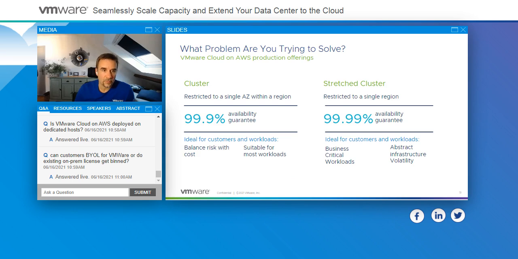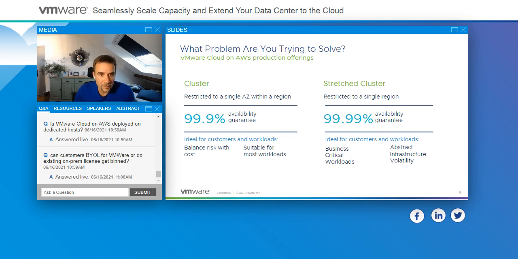So what problem are we trying to solve? You may see customers that run a robust application portfolio on a standard cluster, because they don't require more than 3 nines of availability. In that case, the cluster is going to be deployed in a single availability zone within a region.